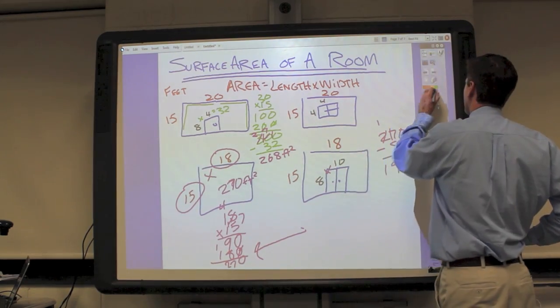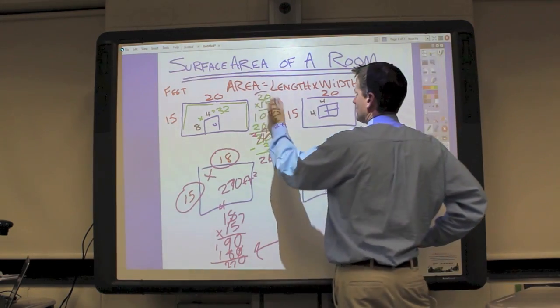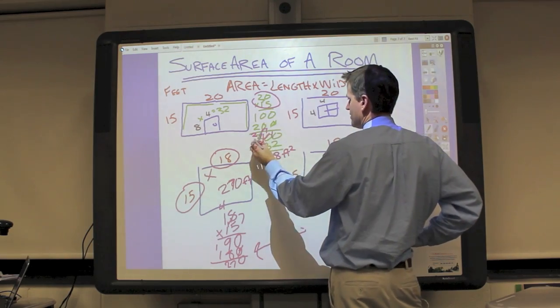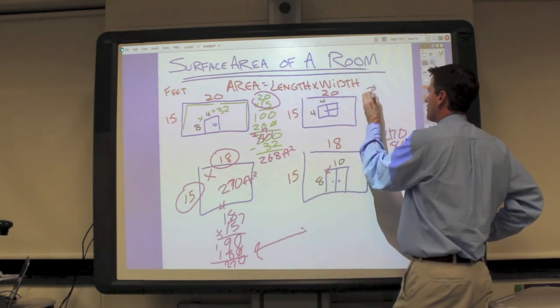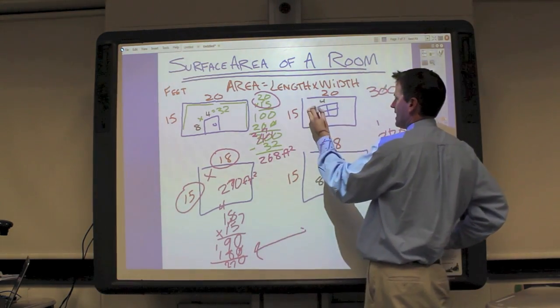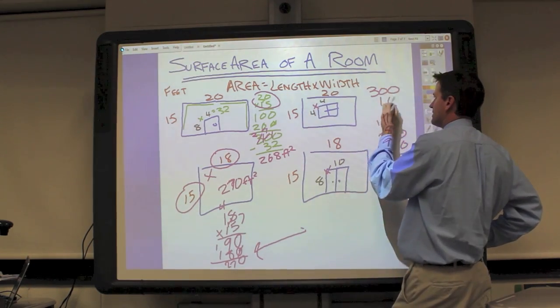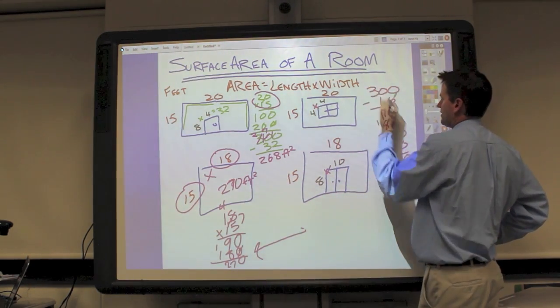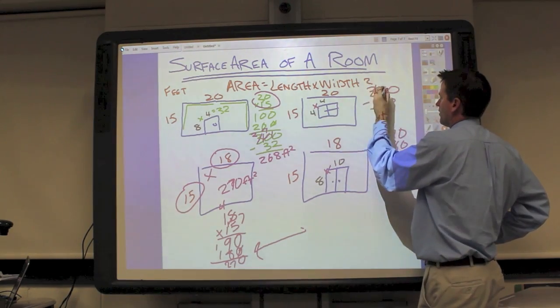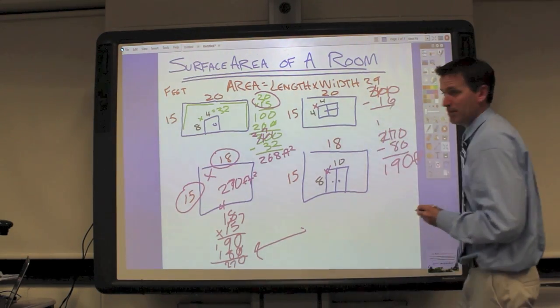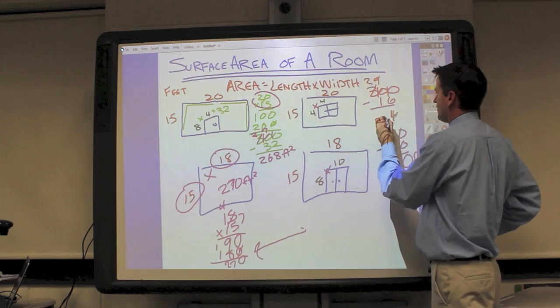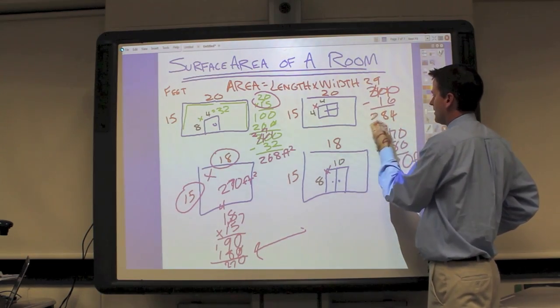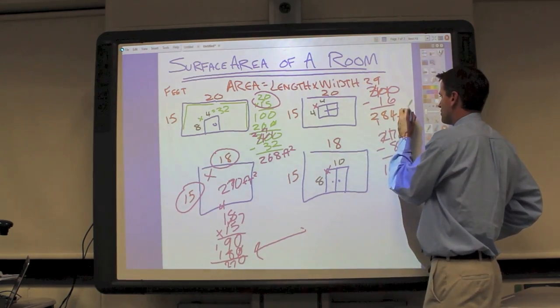And then I'm going up to this one. If you look, again, I have 20 times 15 over here. We knew was 300. So I can do 300. And then I'm subtracting my 4 times 4, which what I get is 16. I subtract those. And I'm going to borrow again. Lots of borrowing in these problems today. 10 minus 6 gets me 4. 9 minus 1 gets me 8. And I bring down my 2. So this is 284 square feet.